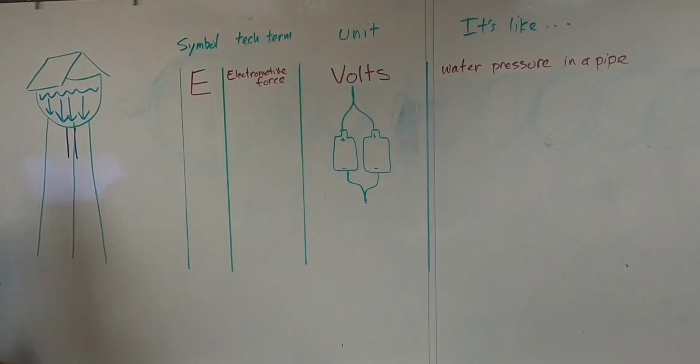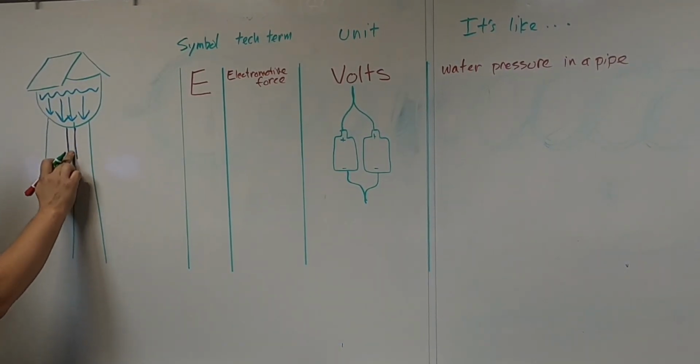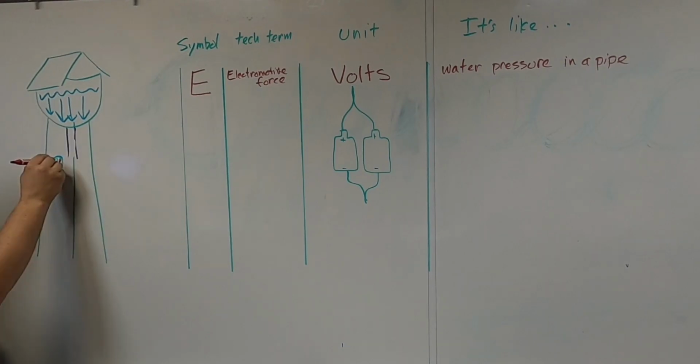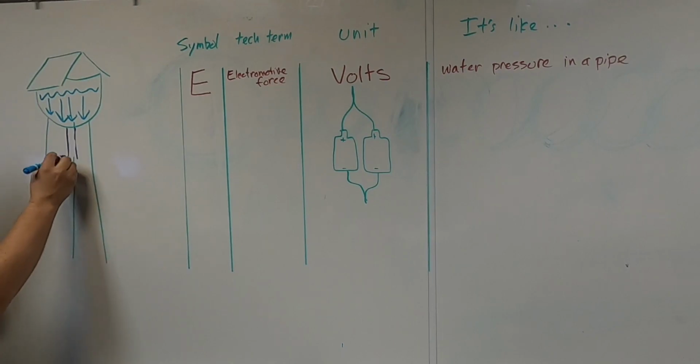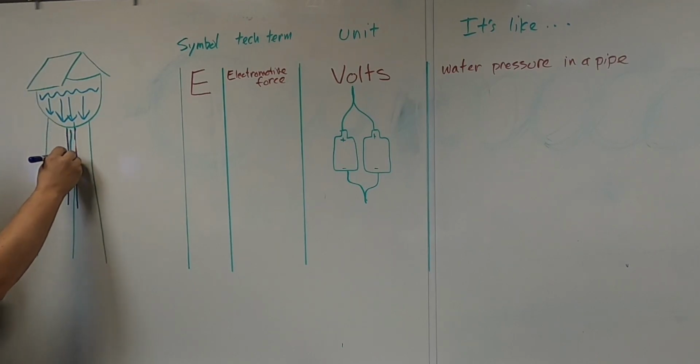We're coming back to the water tower, and we're going to represent something that's inside here. Say there's a meter here in the water tower that tells us how fast the water is going through the tower on the standpipe at any given time. So there's the meter, a little more standpipe, water still coming down through here.